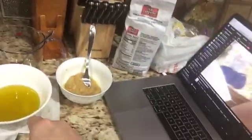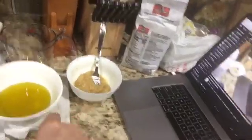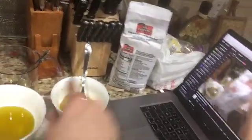Look, I made my own garlic-infused olive oil. And then I have my own garlic paste. Ooh, fancy, right? I think so.